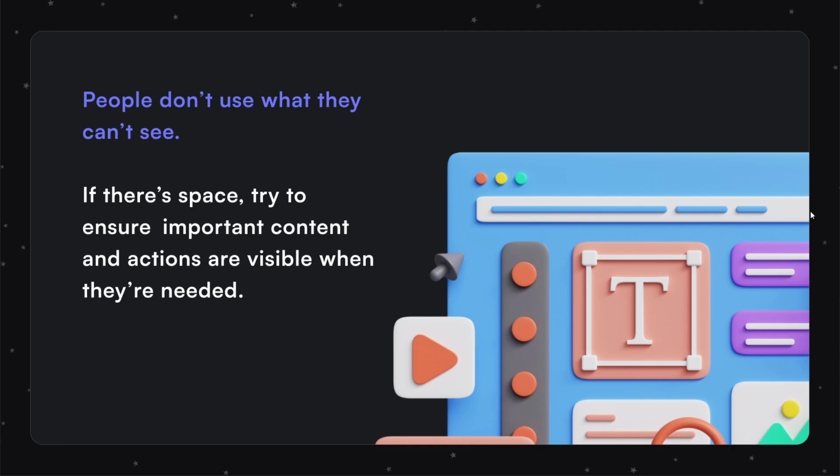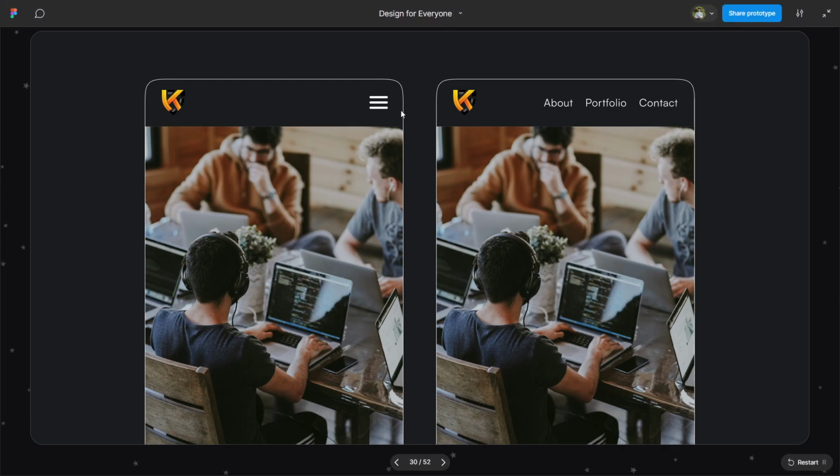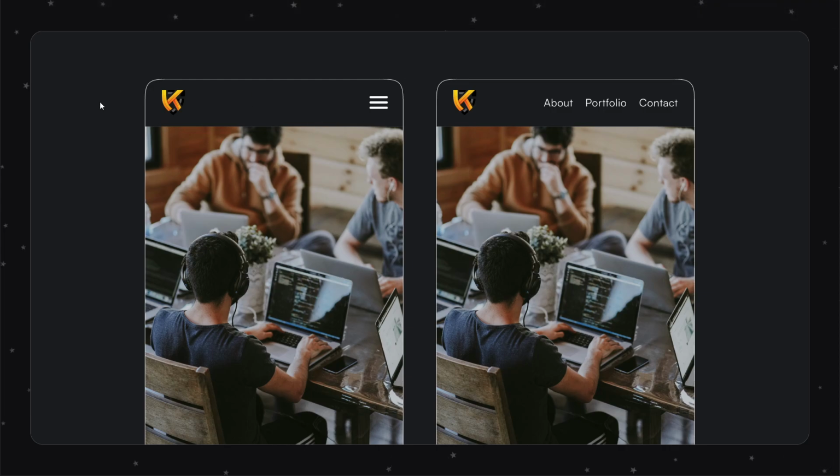Unless they need it. So Adam Darrell says, if there is space, try to ensure that important content or information, text, colors, whatever, are visible when they are needed. For example, the first one has a hamburger menu.